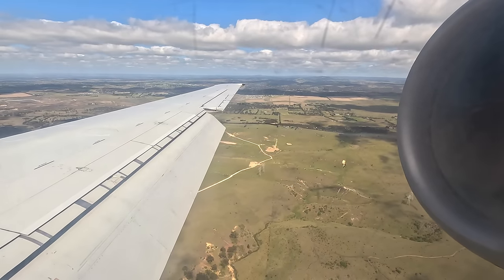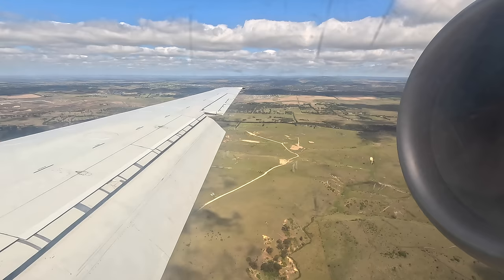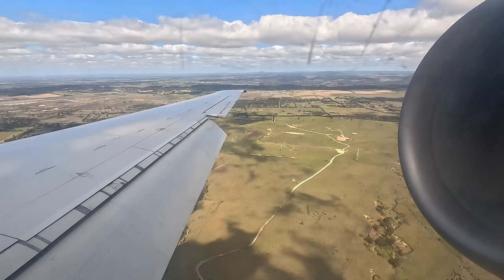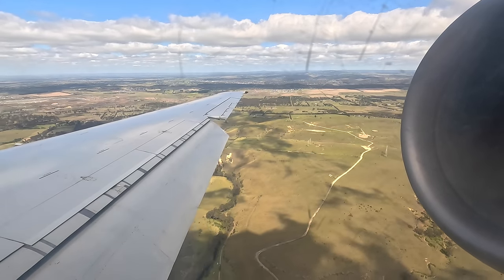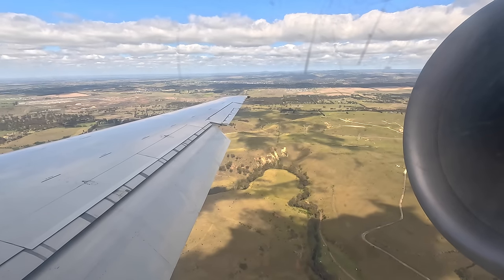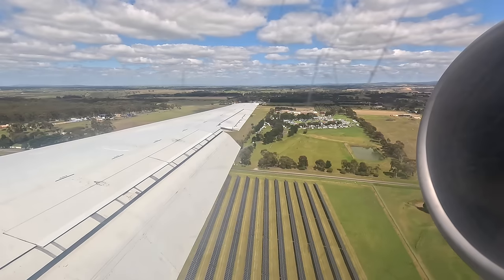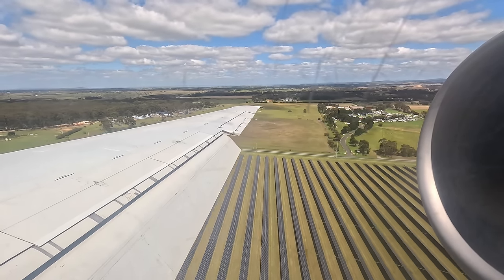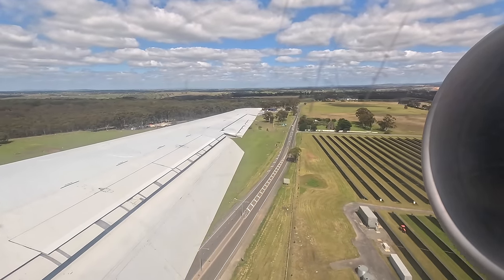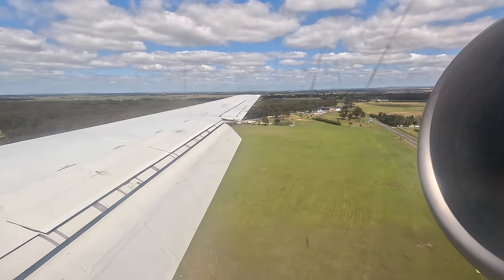This was just a 50-minute flight, covering 470 kilometres, and where we cruised at 36,000 feet, which is quite high for such a short flight. We started our descent down into Melbourne around Mansfield for a landing from the north. It was a beautiful day with a thin layer of clouds, although unfortunately the audio wasn't great as the engine's frequency seemed to upset the GoPro.